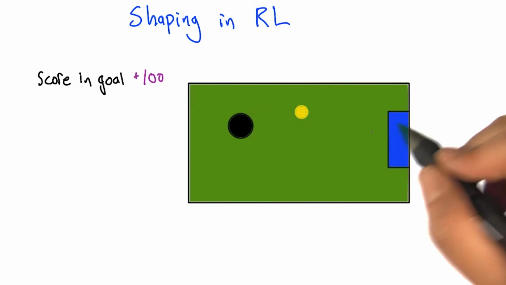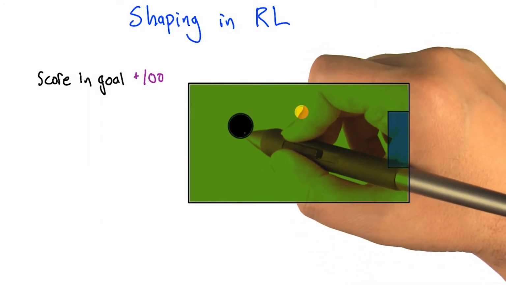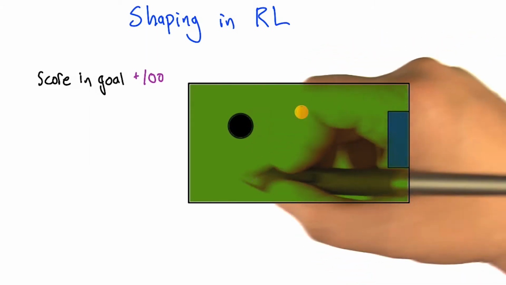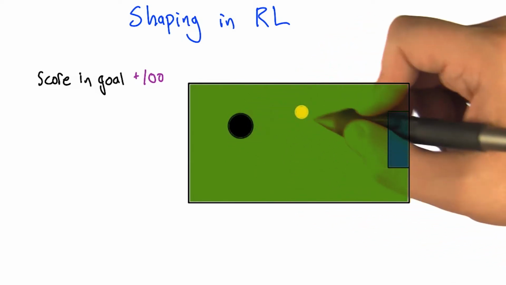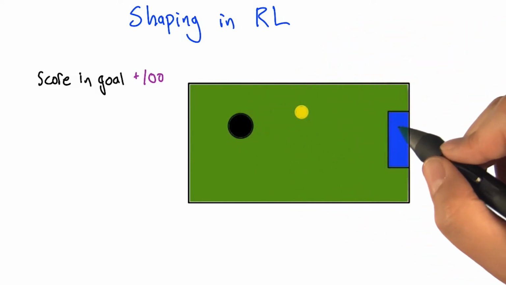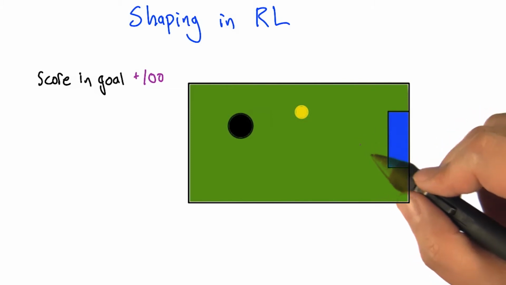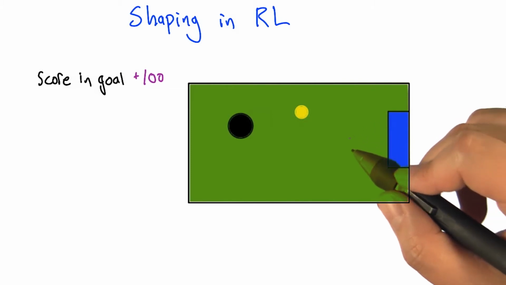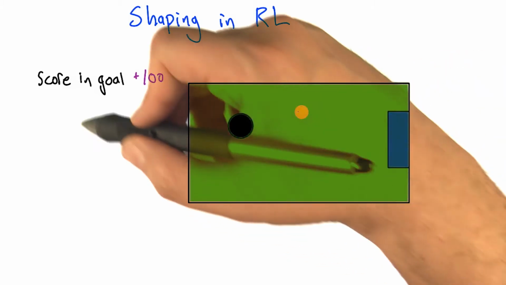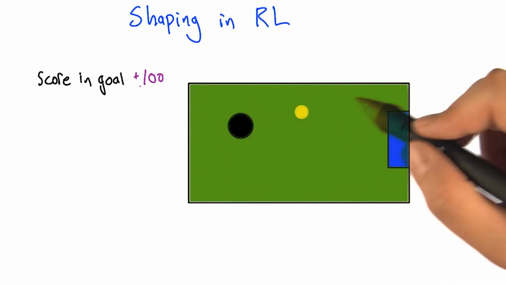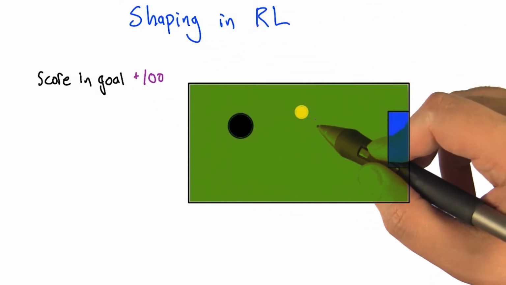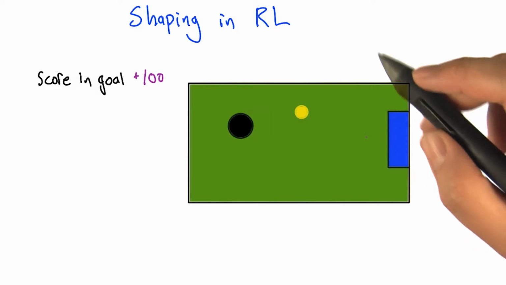And what we really want it to do is score in the goal, and that's worth 100. Again, just like in the dolphin case, it's very unlikely that the robot is going to spontaneously drive around, hit the ball into the goal, experience the 100, and then say, okay, cool, that's what I'm supposed to be doing. So what are some things we could do shaping-wise? How can we modify this reward function so that it might encourage something in the direction of scoring the goal?